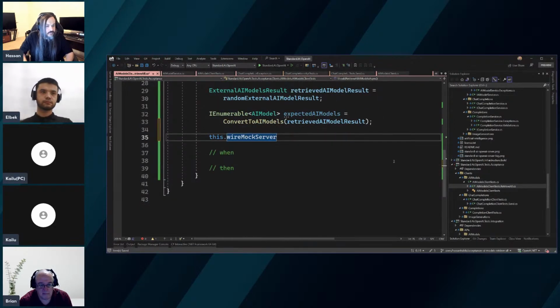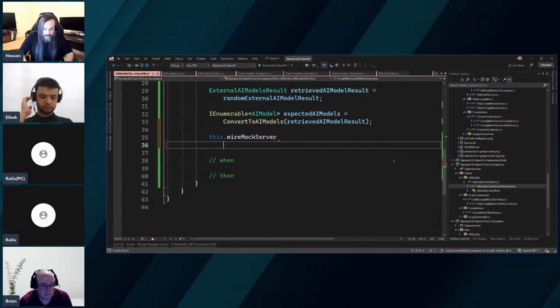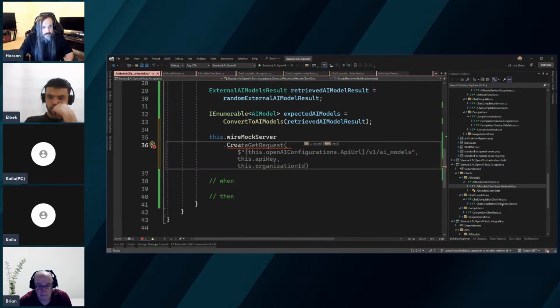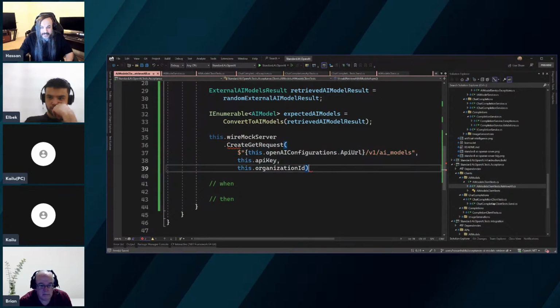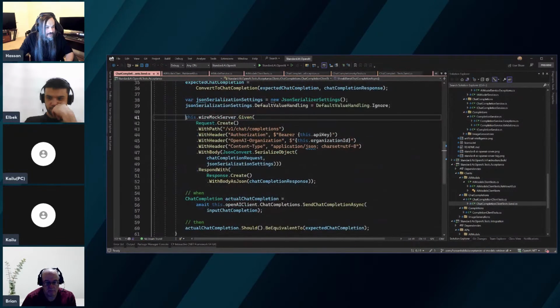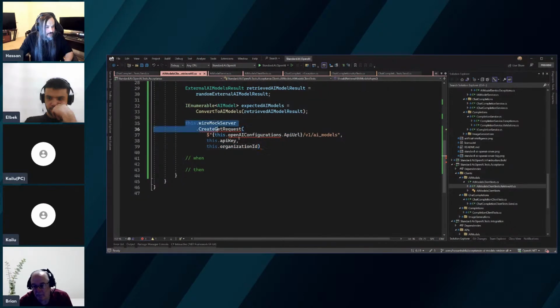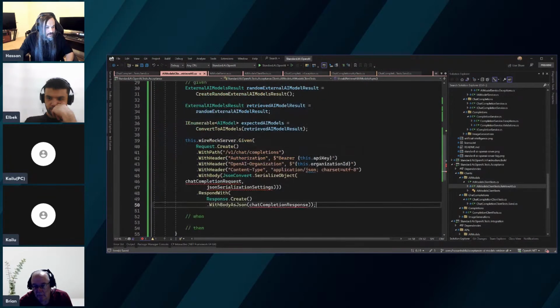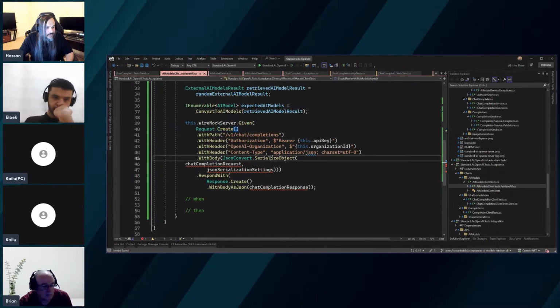So this dot wire mock server, and then dot request, create client. It's not the best fluent AI API, but we'll get to it. Yeah, given, that's right. Let's take that guy here. I mean, I know he tried to simplify it. It's just weird. There it is. So instead of this being a post, we want this to be a get instead.